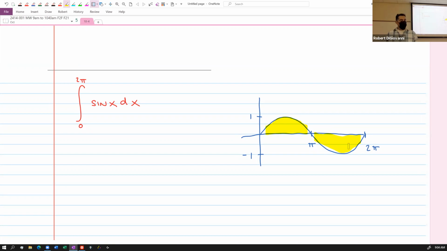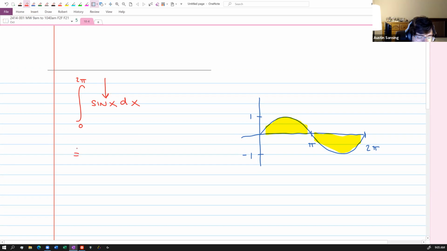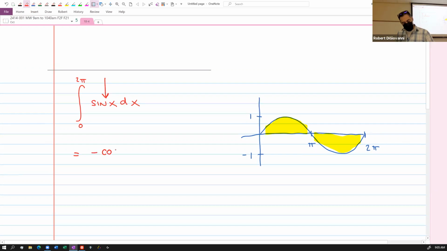So let's just run through it. First thing we do is ask ourselves, can we find the antiderivative of sine of x? Of course we can. What is the antiderivative of that? Careful. Negative cosine x. So we write that down. Then we put the evaluation bar and our two limits of integration. That's terminology we established last time. So that's a placeholder for us to put the antiderivative and our two limits of integration.